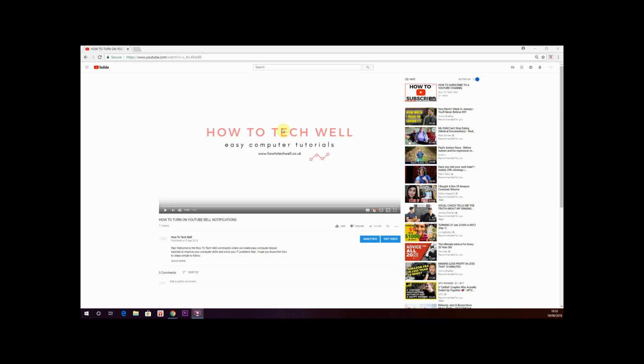So to do that, go to the video you want to change the speed of, and then click on the cog settings button just down here in the bottom right of the screen. And then click on speed. Now it's currently set to normal, the little tick by normal, which is the normal speed, but to quicken it up, select any of these three, and to slow it down, select any of the bottom three.